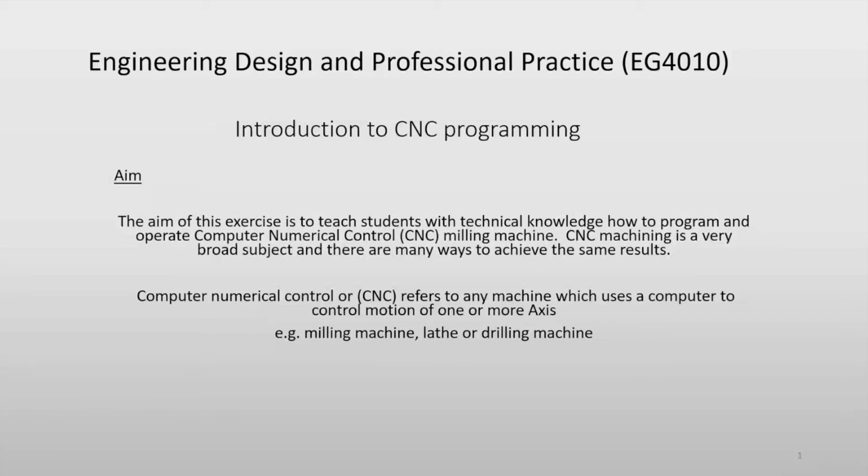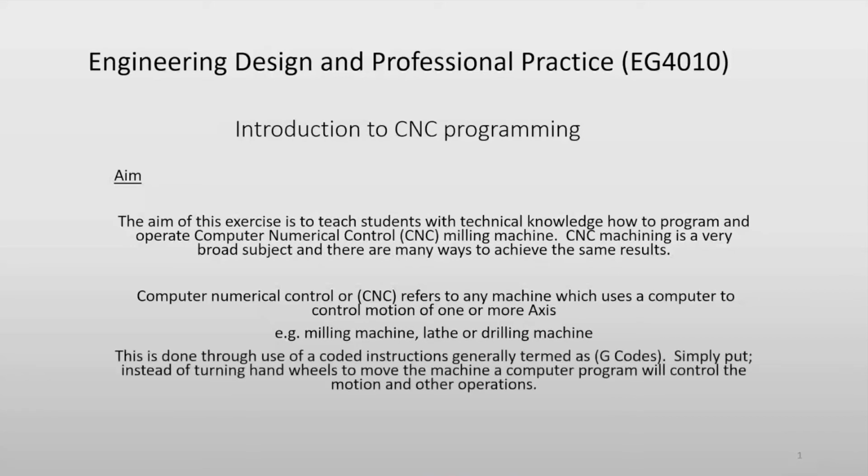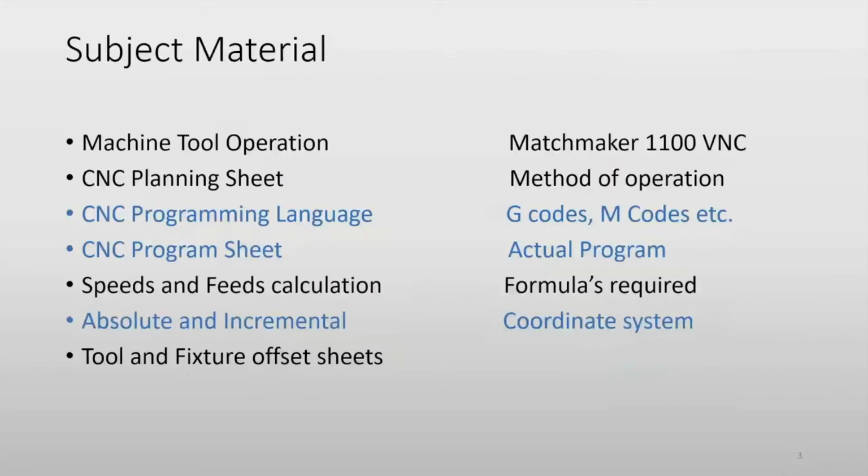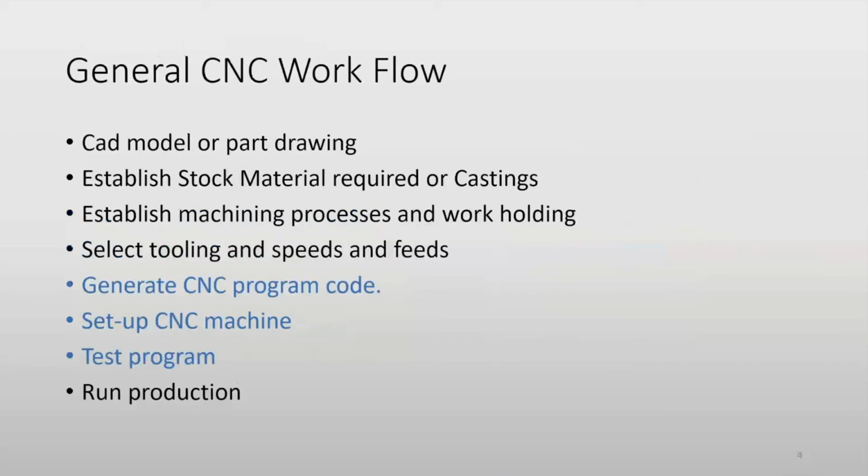In order to communicate with the machine, they support a kind of language which they call G codes, or sometimes G M codes. So in order to operate the machine, you have to make sure that you go and write that program. And whenever you deal with CNC machines, you have to have a sequence of operations.